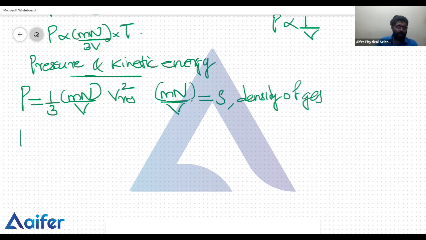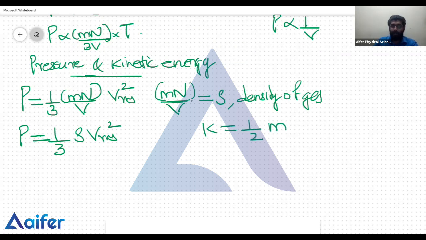Density of gas. So we can also write this is equal to 1 by 3 rho Vrms square. Another expression. Anyway, let it be there. Now we have our kinetic energy, which is half m Vrms square. If I divide this kinetic energy with volume, so this is kinetic energy divided by volume. So this is E, which is also 1 by 2.